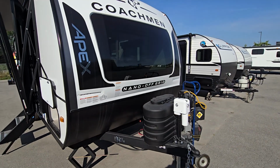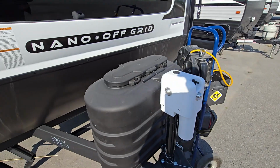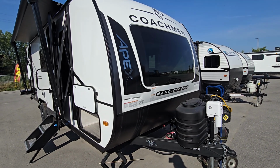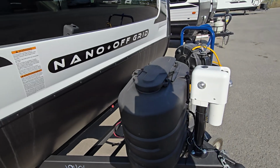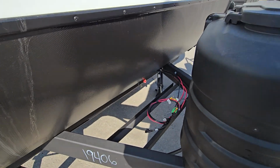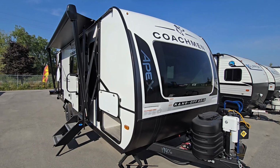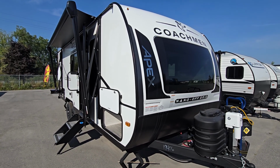We have on the very front here, you're going to see the white cap of our power jack. That is not an available option from Apex. That is something we put on all of our Nanos. So you are going to get a front power jack as a part of our standard package here on our 208s. So you definitely want to differentiate from others. We've got 2 20-pound tanks here. Lots of room for those multiple batteries I mentioned inside. You do have a battery cutoff switch, which is a great feature when the unit goes into storage, because then you can continue to have that solar system on the roof charging the batteries, but you don't have things draining them on the inside.